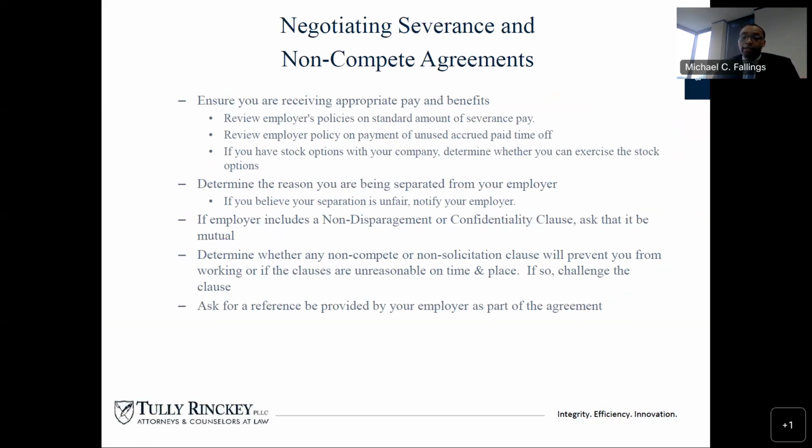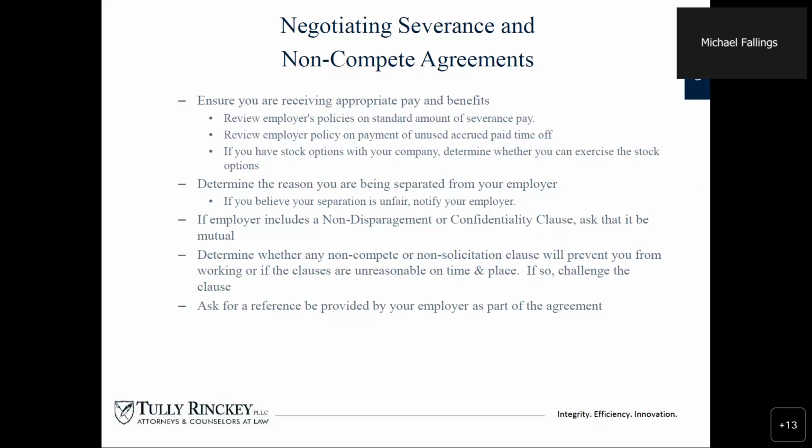And again, you should ask for a reference from your employer as part of the agreement. This could be a neutral reference, just making sure the employer gives you a reference to a future employer, maybe merely stating that you worked there and that you had acceptable performance, or what you were paid. You just want to protect against the employer making any kind of negative remarks about your employment. You could even perhaps ask for a positive reference or even a letter be written that could be helpful too.